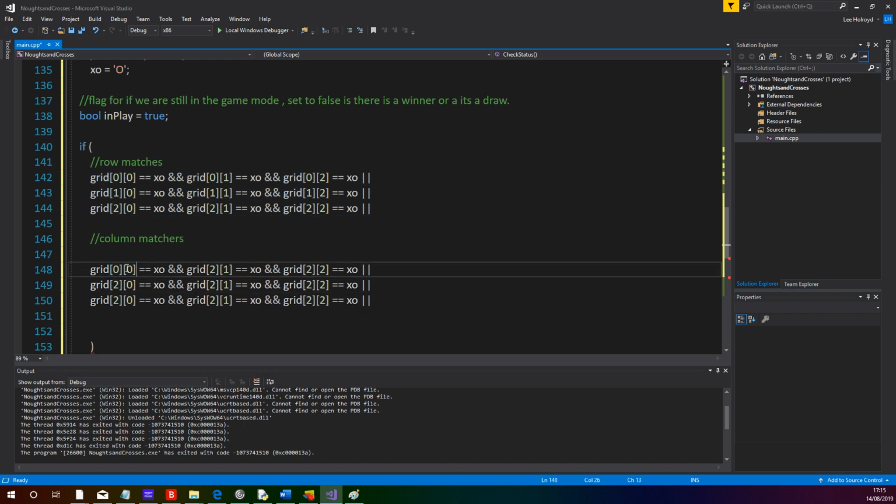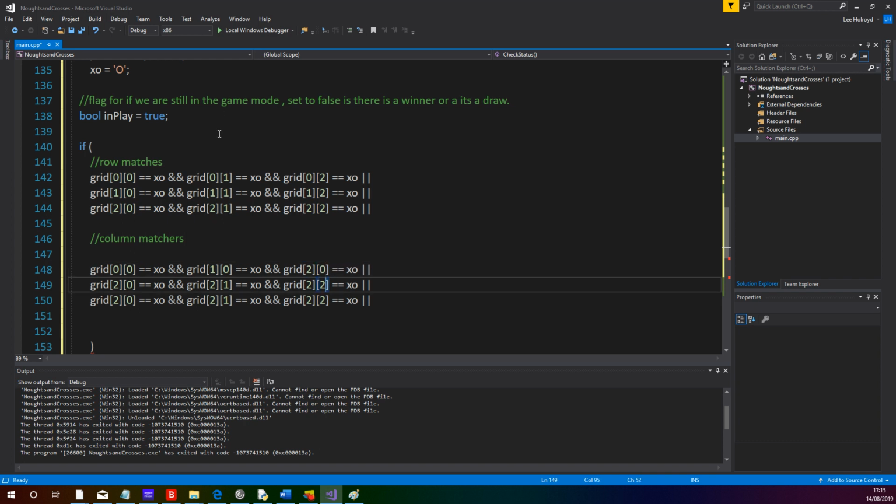So top left, which is 0, 0, and then 1, 0, which is middle, centre middle. Second row down left, and then we've got 2, 0, which is bottom left.